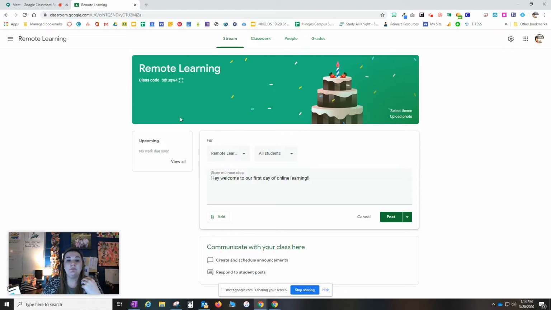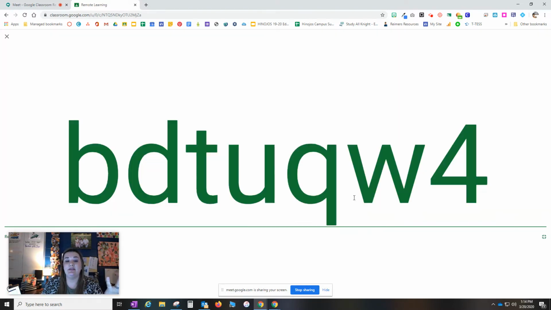On your ribbon up here at the top, you see the class code is there. And so if you were doing an online version of this, just like we're doing with you today, I could click this button and even display the class code really big so that my students could see it. Just tell your students that these are all lowercase letters. There are not any uppercase letters in the code. They're all lowercase, especially when you get into your L's and I's, and I know that can get confusing. So this would be my class code that Amanda is going to join.